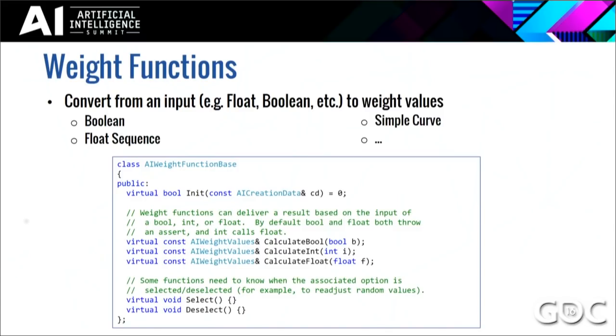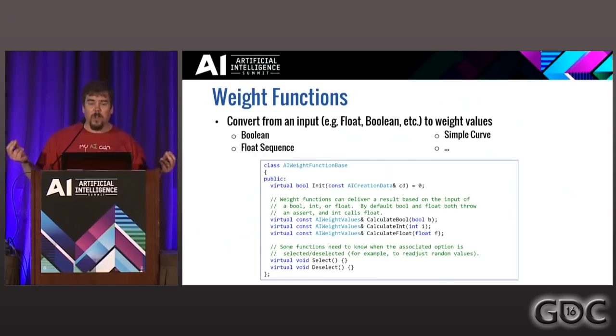Weight functions are a good example of the kind of cross-cutting concerns that Chris was talking about. In considerations, I found a lot of considerations come down to a floating point number. A distance consideration is a number, the distance in meters. Execution history consideration also gives me a number: the amount of time since something happened. So I want a standard way to convert from a number to whatever the output of my consideration is.